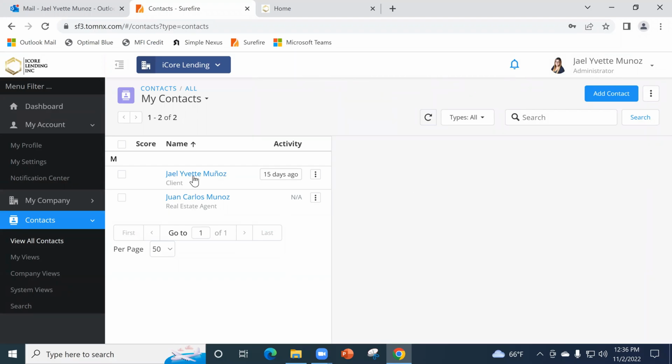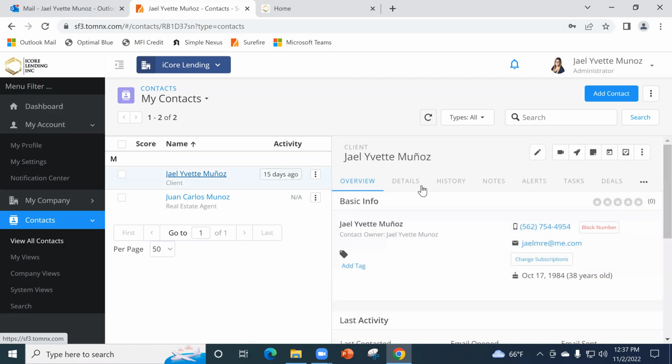And the reason I say add yourself as a client contact and use a personal email address, not a company address, is because let's say you want to start setting up drip campaigns or anything like that. You want to be your own test dummy, right? You want to make sure that you're checking it out and seeing that it's actually working appropriately. So I highly recommend adding yourself as a contact first, so that you can start testing out certain drip campaigns or stuff like that you want to send out.